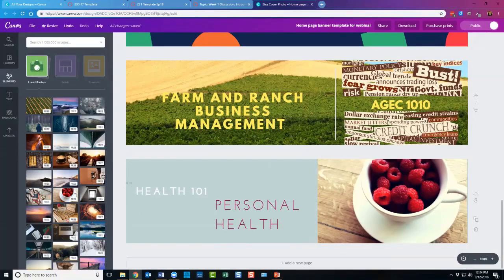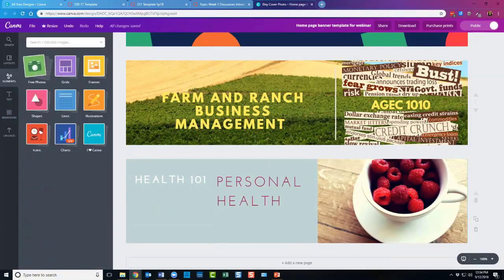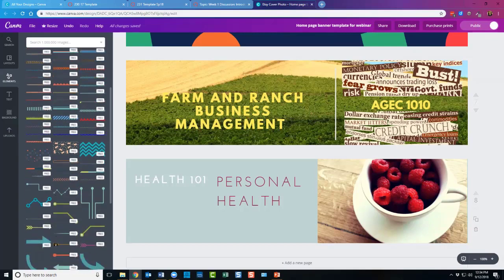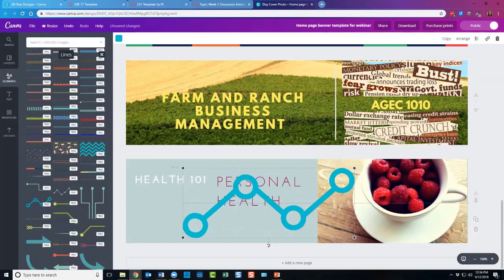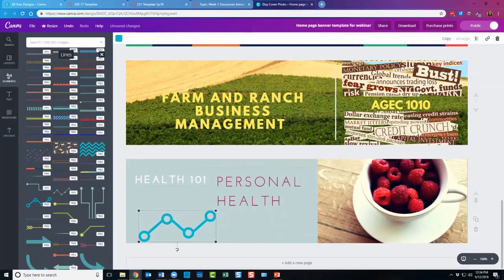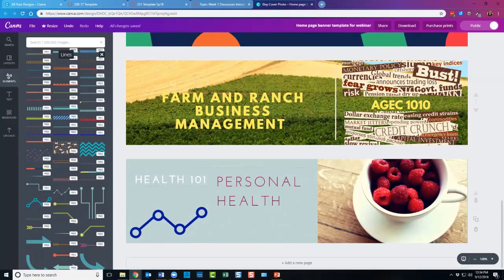And I'm going to show you one more option over here. So we were in free photos. Underneath that is shapes and lines. And these are nice to put into banners as well. So if I look at the lines, it shows me all sorts of different options here. Some of them are very thick, some of them are very thin. Let's just try this one out. So that's obviously way too big, but you can resize all of these. And maybe I want to put this in the corner here. And I might want to change the color to something that goes with my berries. And there I go. So it's very easy to add different elements.